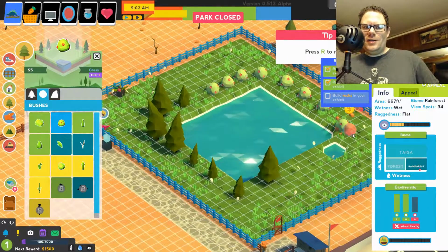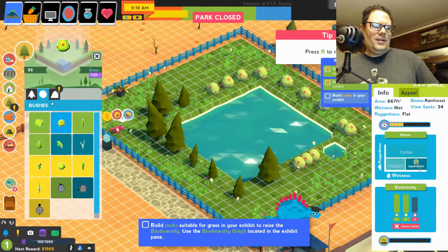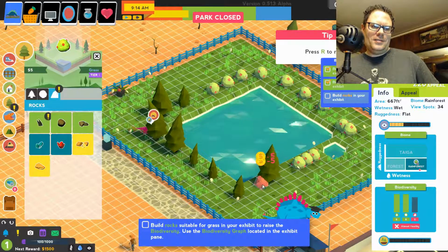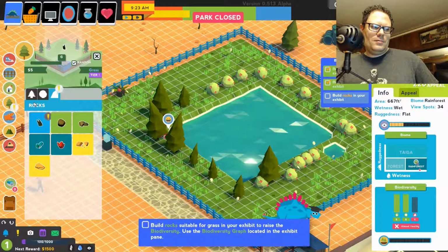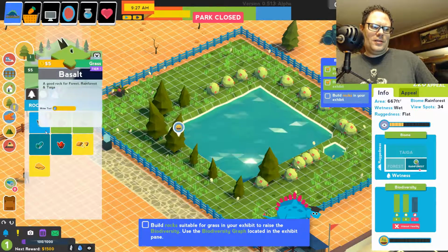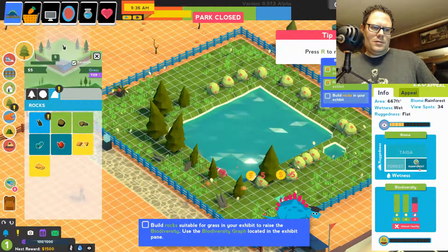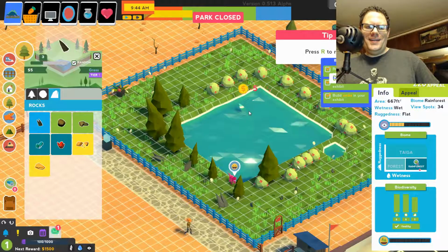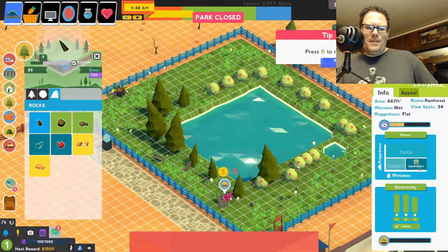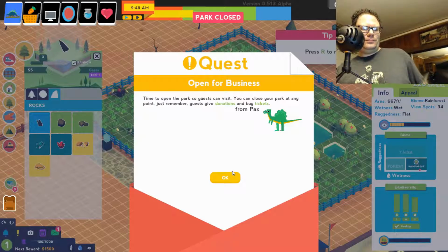Put a couple of bushes over here. They don't like broccoli. Build a couple of rocks. We're spending all of our money. Of course, it's not up. I thought I clicked it. Yeah, I thought I clicked it. Boy, what a shitty enclosure I made. Oh well. Dino pup's happy. That's all that matters. Open for business.